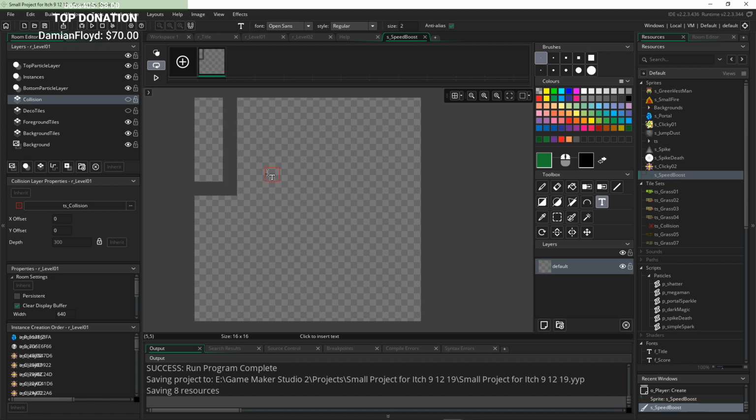Wait, what is all this? Oh my gosh. Undo. How much history do we have? That's it. That's all the history it has. Okay, great. Good job. Good job, GMS2. You're amazing.